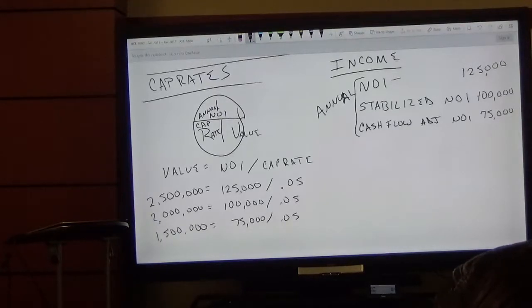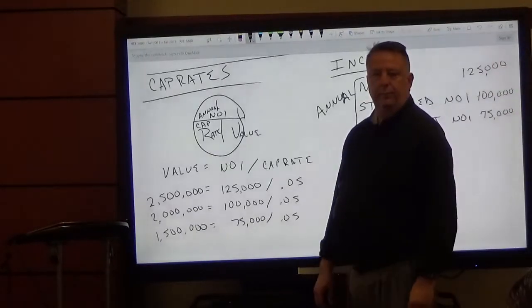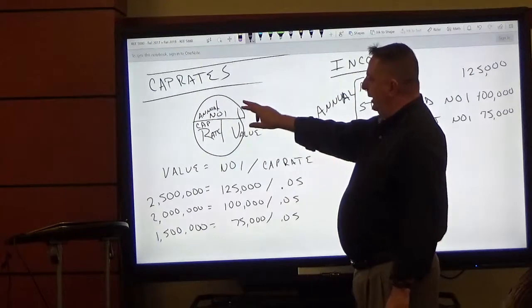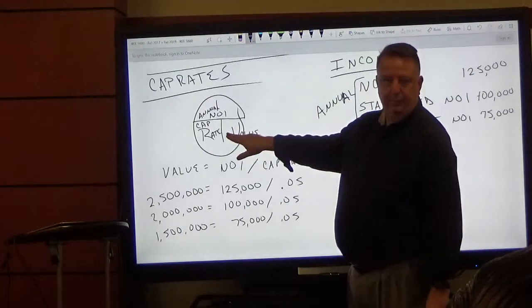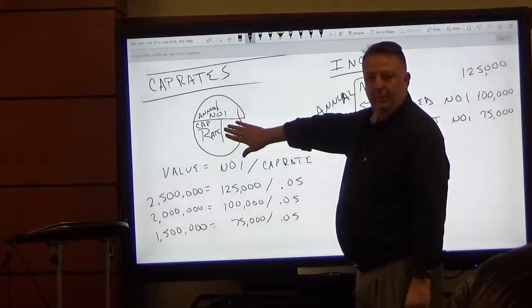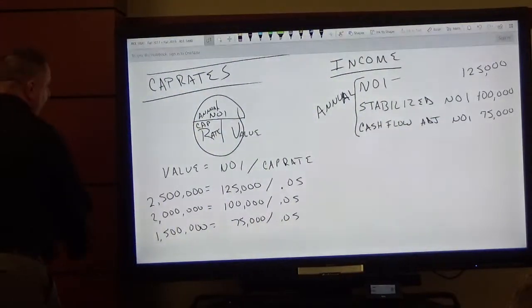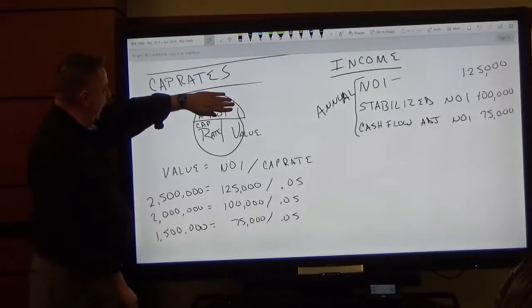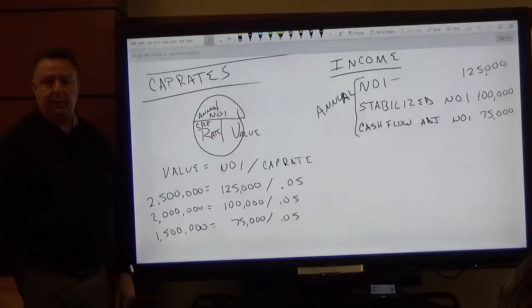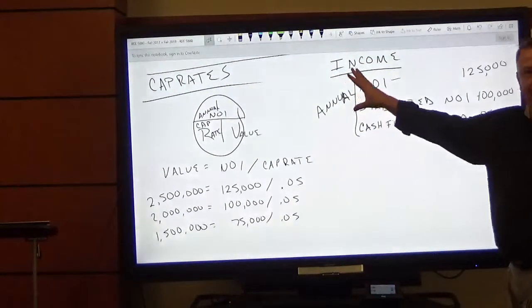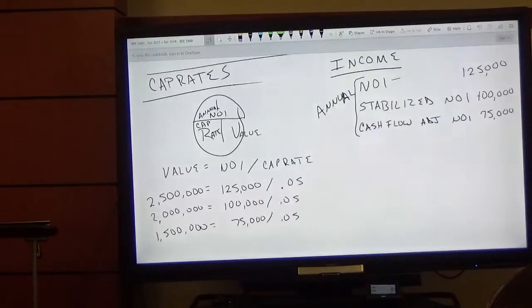Okay, yep. Can you explain the IRV calculation, just in terms of how to look at that and how to read it? Because I'm not sure everyone understands, just looking at that little circular thing, that it is value equals NOI over cap rate. Okay, so real simple, the way that you think about it is, if you're solving for the value, you put your hand over the value: income divided by cap rate. If you're solving for the cap rate, put your hand over it: income divided by value. If you're solving for the annual NOI, it's cap rate times value. So it's just a simple memory device to keep in perspective what the relationship is between those three variables. Okay, does that make sense?